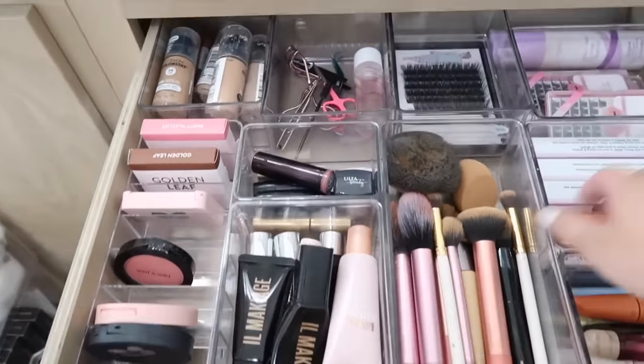Now we're going to head here into my laundry room, and a lot of it's organized. A lot of this I had left over from our last house. I did a few things where it's in clear bins, but still on a Lazy Susan, so I can pull this whole thing out if I need to, or I can keep it here and spin it. That's been super helpful. I know it's doubling up on bins, but it's been very nice.